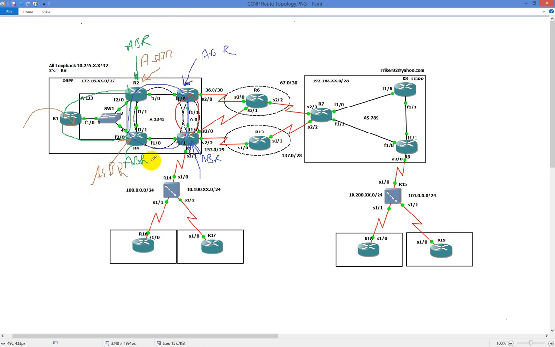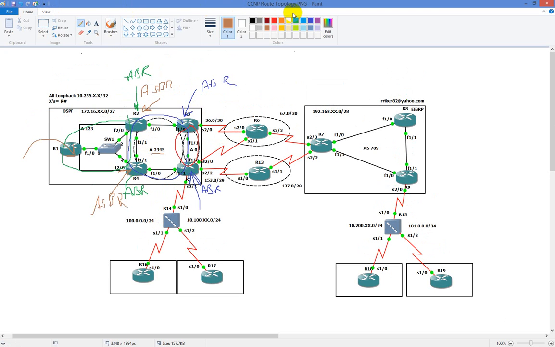But at the same point in time, they're also area border routers because they're sitting on the border of two different areas. Now, this guy right here, 3 and 5, are still just regular routers until we redistribute something in this way. Then they both become ASBRs because they're external to the domain. Now, if I advertise a loopback into area 0, I'm going to use a type 1 LSA to reach that in area 0. Now, if I take a route and I advertise a loopback into OSPF into area 2345, actually, let me go back to blue here.